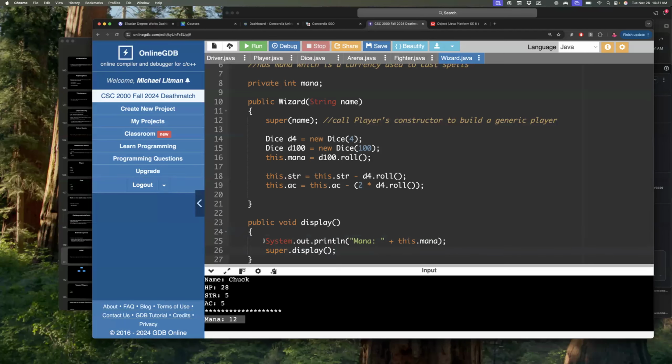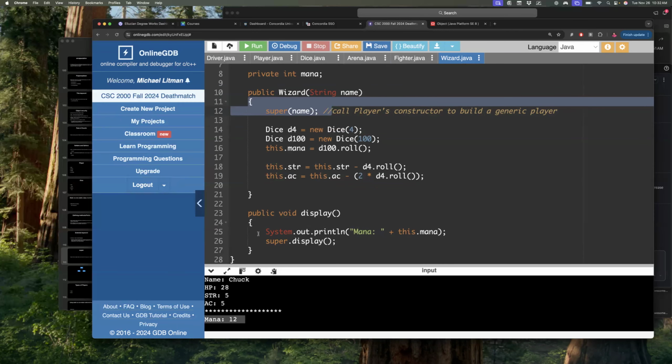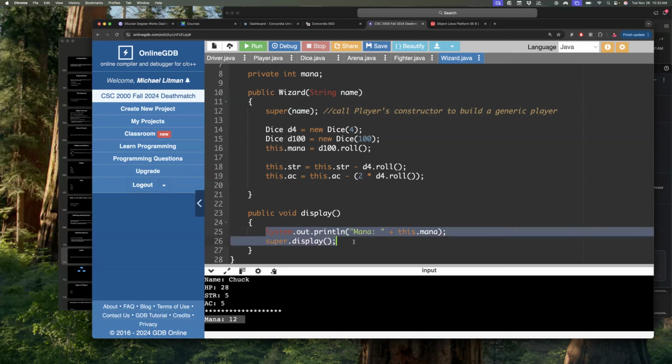Can I do my own stuff first and then call my parents' stuff? Remember, up here, we mentioned that if you're going to call your parents' constructor, you have to call it, and it must be the very first thing in the constructor. So when you build wizards in terms of players, the very first thing you have to do is bring the player into existence. Then you can differentiate the wizard from there. The question is, do those same rules apply when calling upon already written abilities of the parent? The answer is it does not.